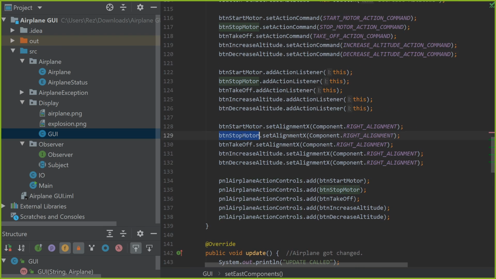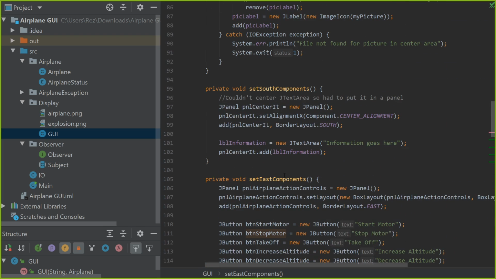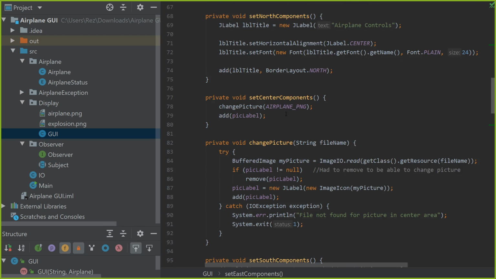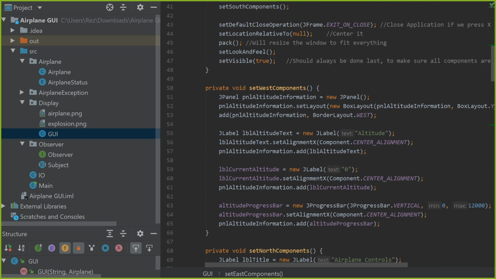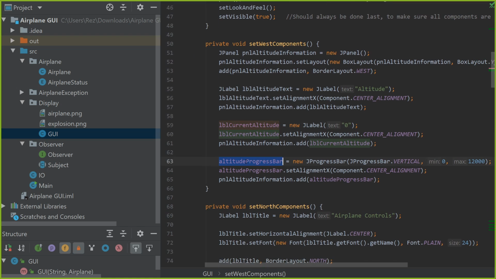Panel, no, button. That should be set east, so it should be in the west. Where's the west? You have a JPanel, a JLabel. LBL current altitude and altitude progress bar. Thank you. So these 2 are the things I want to change the value, okay?